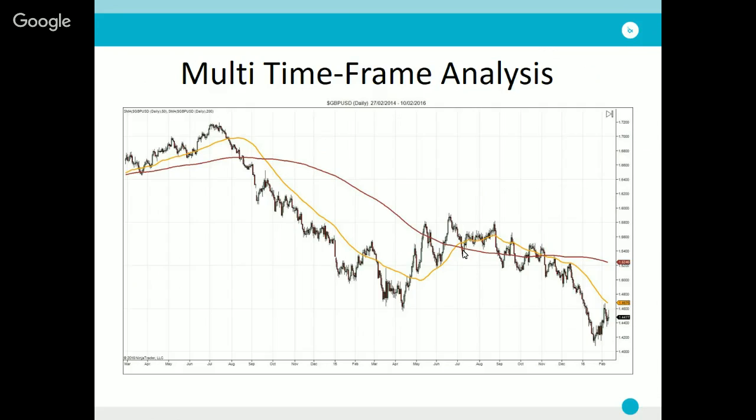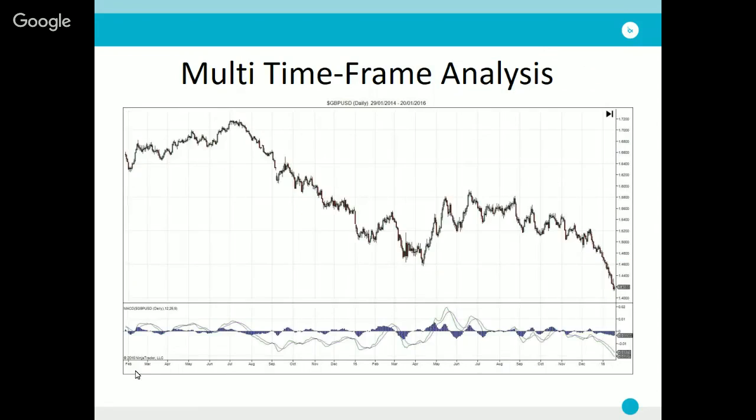crossover. Now, personally, I'm not that much of a fan of moving averages. I think that they can create a lot of traps. However, it's all about what works for you personally. So try it out and see how you find it. And if you find moving averages a good tool for guiding your directional bias, then that's great.